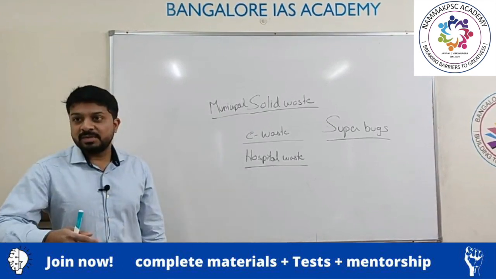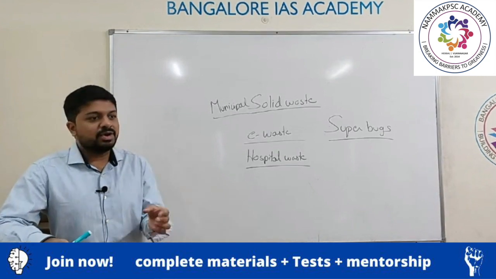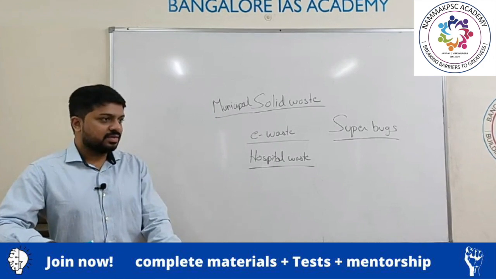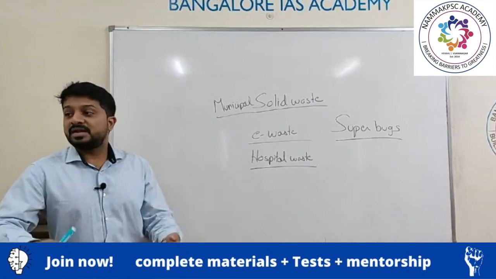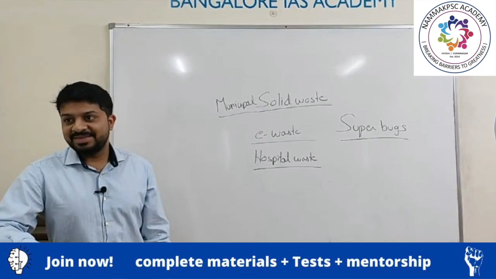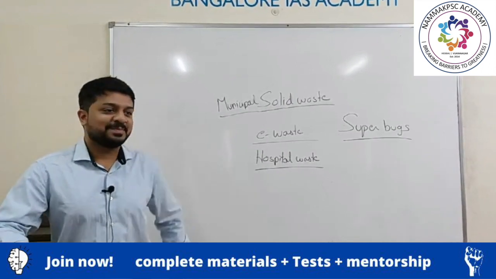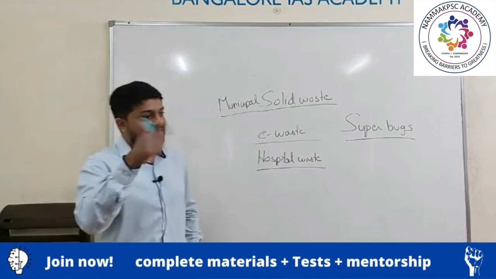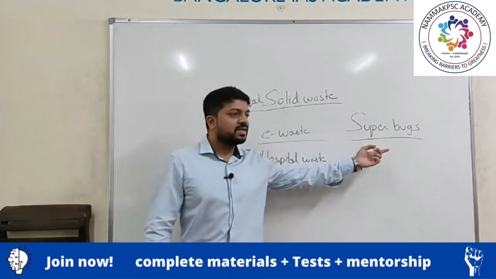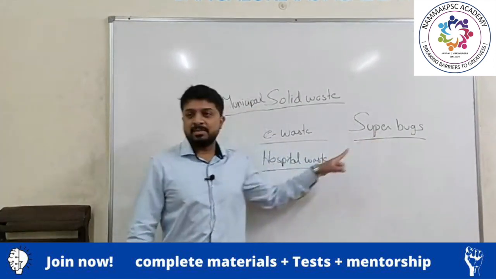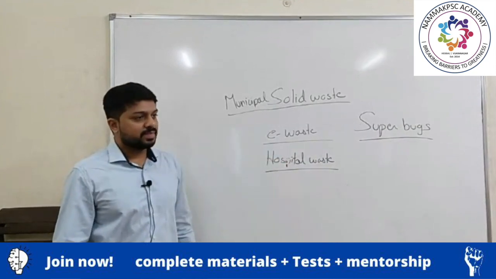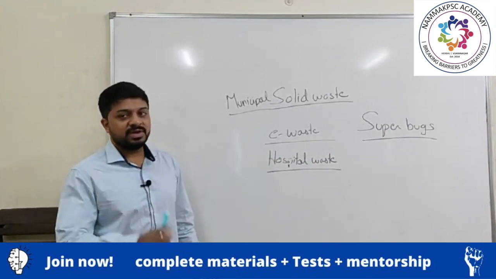But over a period of time, you don't know how many antibiotics to take, or whether you actually have a bacterial infection or not. And ultimately, you keep taking these antibiotics. Next time, when you really get this problem, those antibiotics won't work, because that bug would have gotten resistance to the antibiotic. Those bugs are called superbugs. And these superbugs are evolving in the hospitals. So they have to be treated properly.